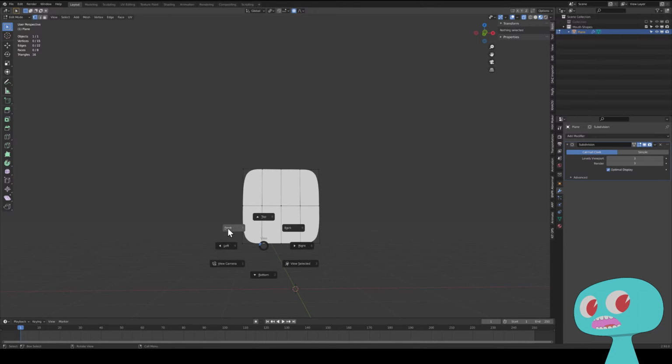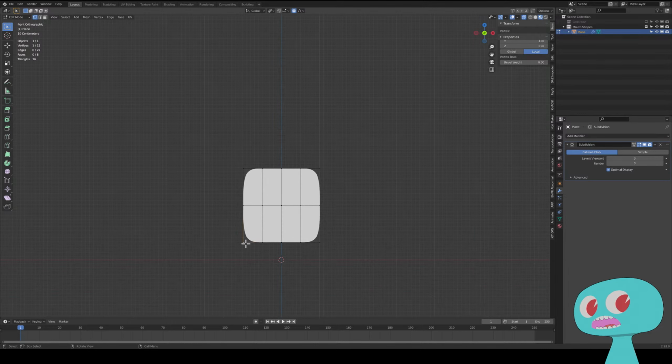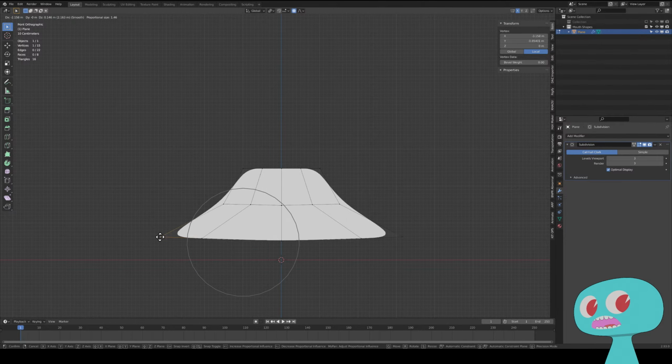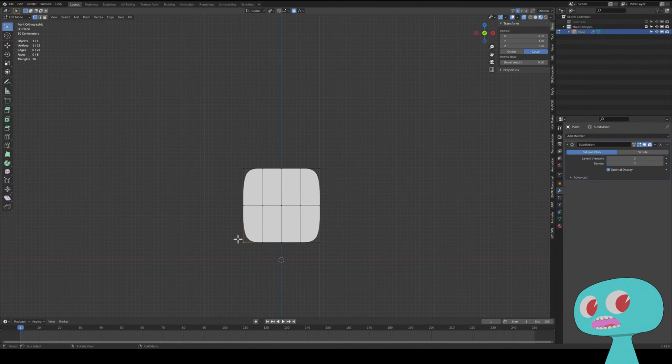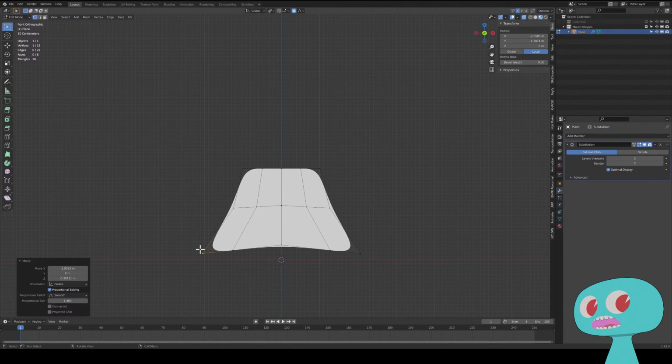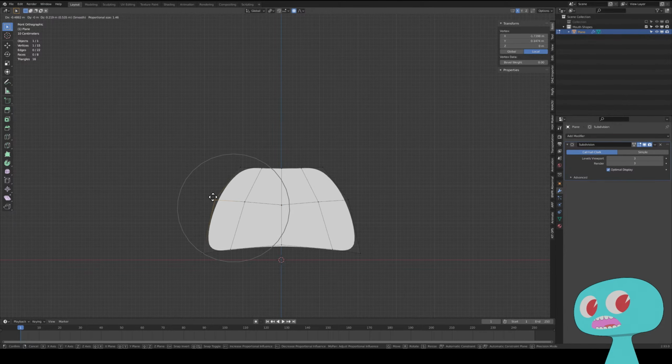It shouldn't run too slow because we don't have a lot of vertices in here. So we'll go front facing and make sure you have your symmetry on. So your X symmetry on, okay? So then that way when we grab one side, it'll affect both sides. And we've also got proportional editing, which comes in handy when doing exaggerated mouth shapes like this.